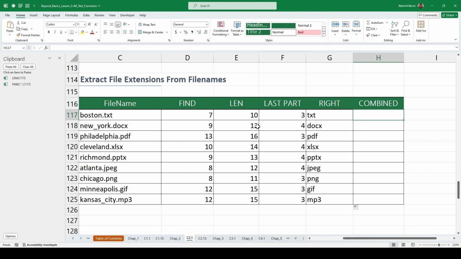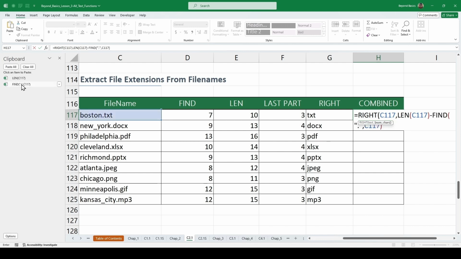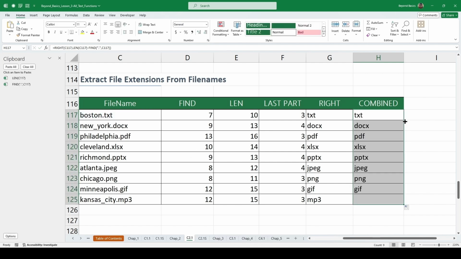Now let's type in our function. Type in an equal sign, right, press tab, select the file name, comma. Now we will paste the len function first, minus the find function. Close parenthesis, press Control Enter. Now double click the fill handle and send it down.